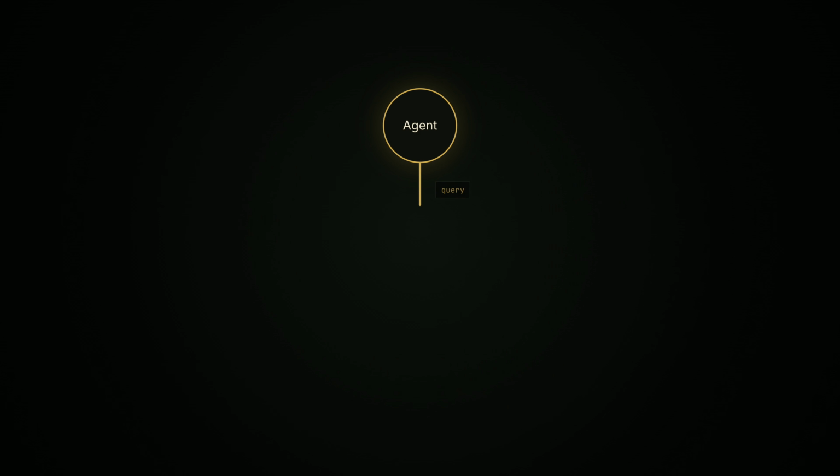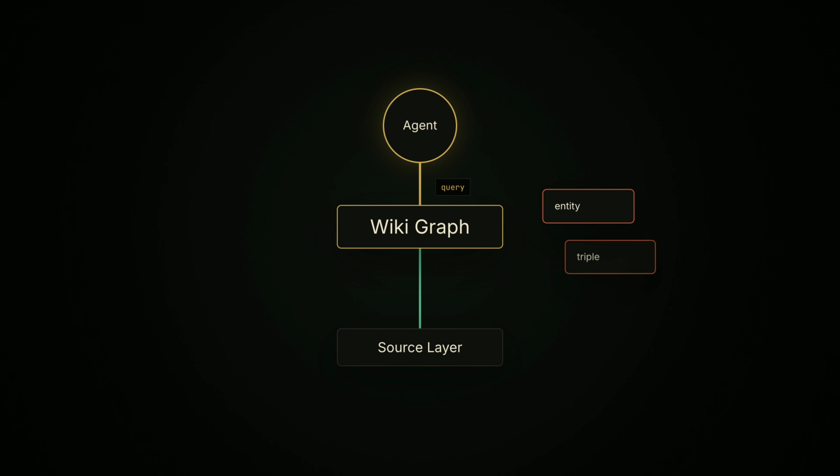So this is not about saying that upper layer problems are unrelated to Wiki Graph. It is a division of responsibility. Wiki Graph acts as lower layer tooling inside the stack. It manages the source layer and prepares entities, relations, and evidence. When upper layer systems need that knowledge, they do not have to reprocess raw text, chunks, and evidence from scratch. They can query and cite through Wiki Graph directly.